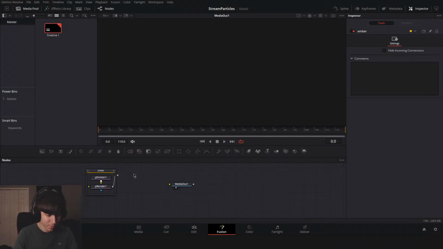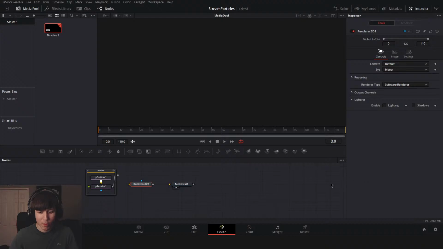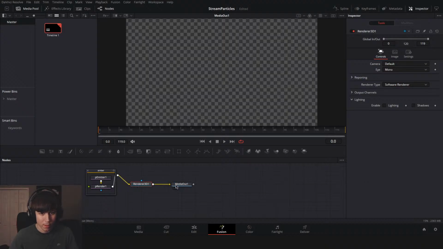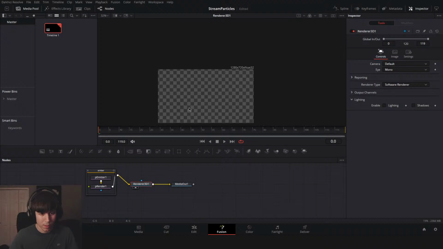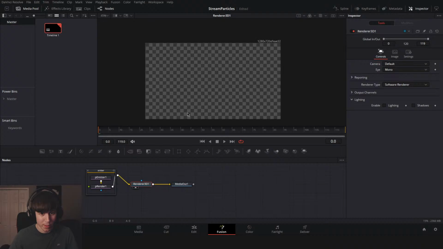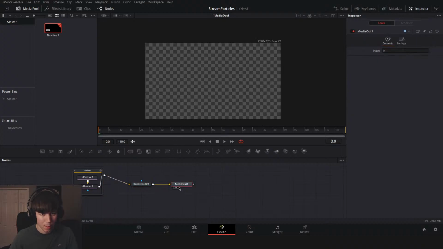And I have to put that into a Render 3D node, of course. What am I missing here? Camera 3D.